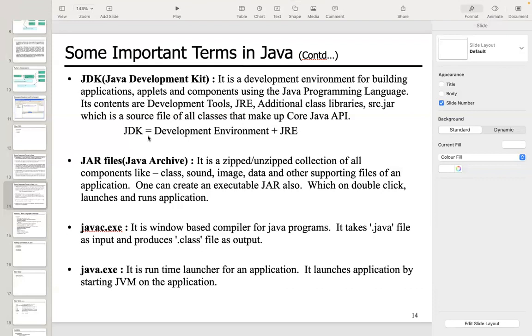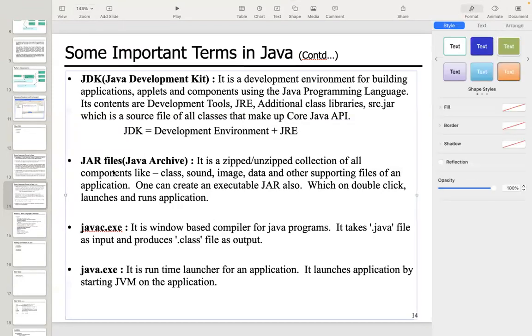If you remember, you did not follow any steps for downloading and installing JRE. You just downloaded JDK, right? So JDK basically includes your Java runtime environment as well as your development environment. So that is basically what JDK is.